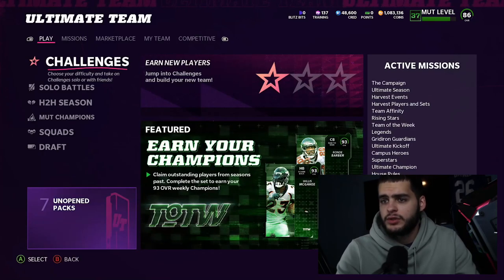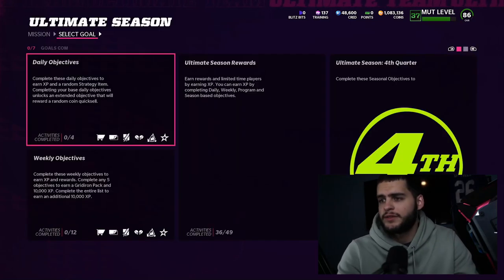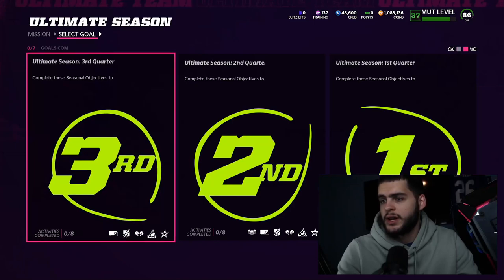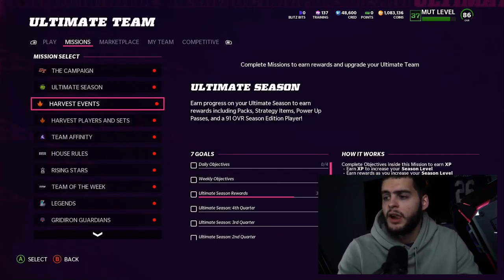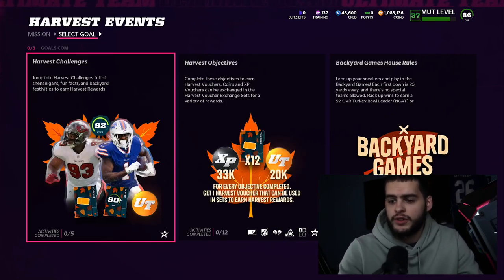I do want to head over to the missions tab to see what we have for Ultimate Season, because you do know we'll have something here. So we're going to have... Where is it? Okay, so I do not see... We are in the fourth quarter, that's positive, but I do not see an Ultimate Season tab. I usually see one for like the Harvest promo or something there. Harvest events, if we click on it to here, so here we go, Harvest challenges.